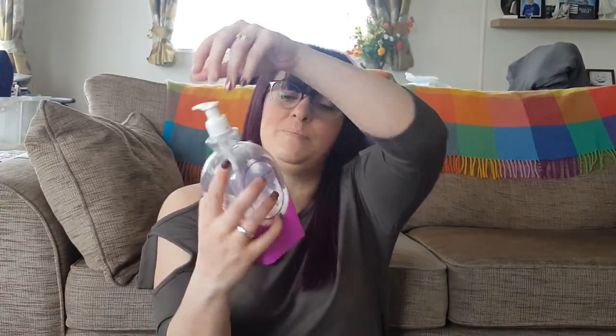Diprobase is always a winner. If I want a thicker, more intense moisturiser when I'm terribly dry, I might use that first and then apply Diprobase on top and let it soak in. I've also used Double Base before — it's very thin and greasy, but it's good if you've just got out of the shower or bath while you're still damp. You can also apply it just before getting in the bath — be careful, you'll be slippy. It's quite good for broken skin too — it doesn't sting at all.